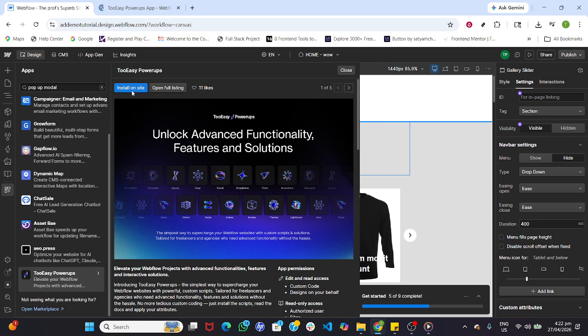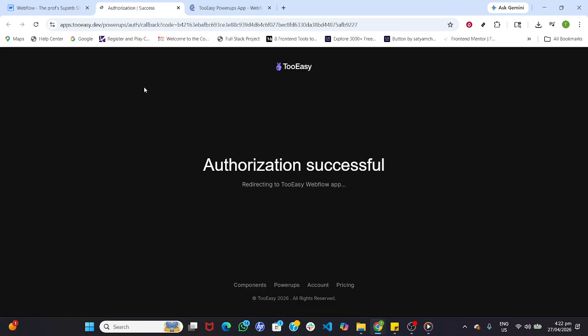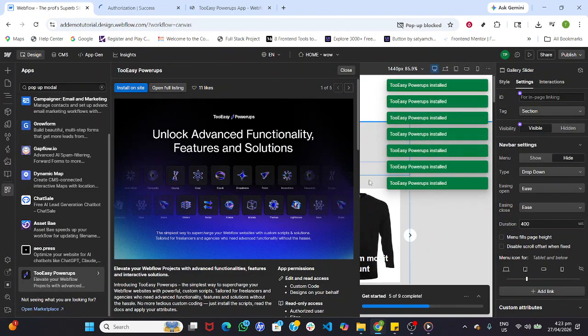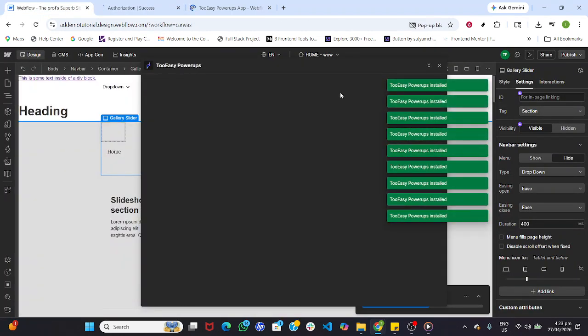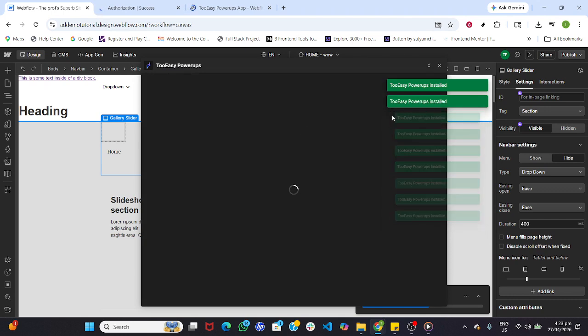Click Install on-site. You may see a sequence of prompts asking you to confirm the workspace, select the specific site, and authorize requested permissions. Continue by clicking Install on-site each time you're prompted. It's normal to encounter a few confirmation steps in a row. This ensures the app connects to the exact project you intend. If a screen summarizes the permissions again, review and confirm to move forward. Should anything look unfamiliar, pause and revisit the Permissions tab before proceeding.